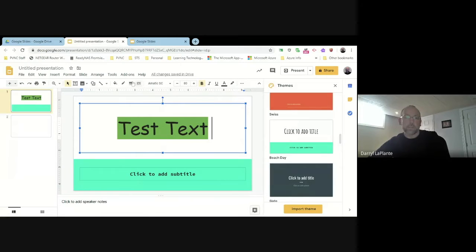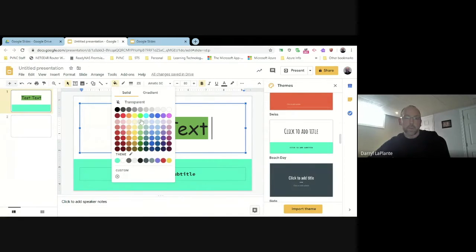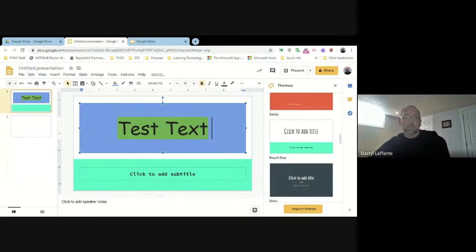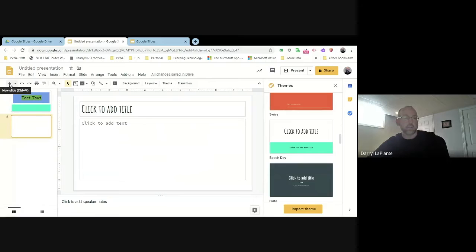Now, I think this is the one I want here. So I do have some options along here. If you want to add a new slide, it's as simple as this. Right now, this is my presentation, so not much in my presentation. There's 2 slides. If I want to add another slide, I can click on the plus button over here, and it's going to add another slide below.